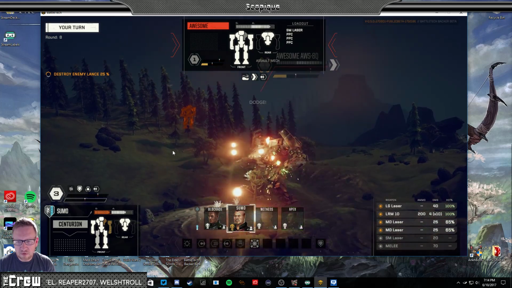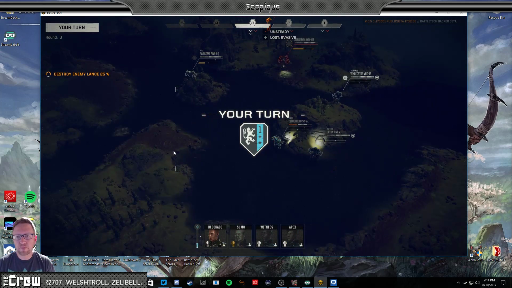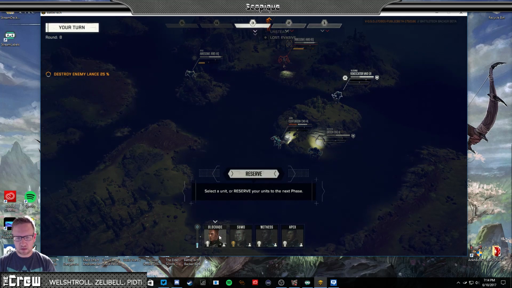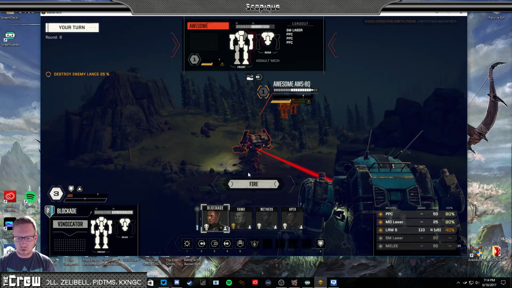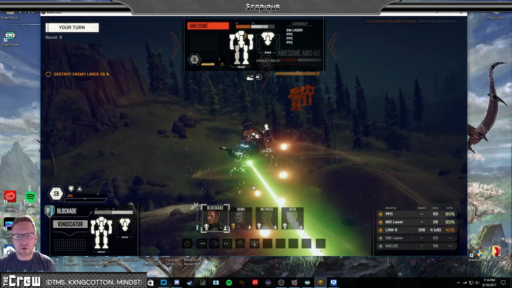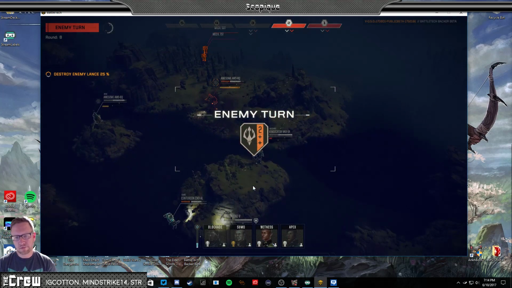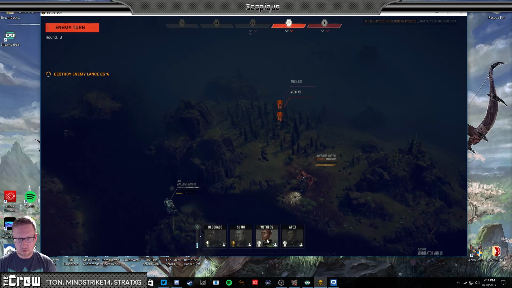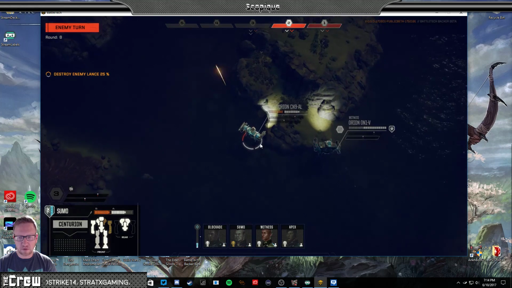Nice. Good hit. All right, unsteady. All right, Blockade can actually get into the fight now. So we get him generate a little bit of heat, but not too much. I can always put him in the water if I need to. Yep, they're bringing in another one, so it's going to be a multi-person fight.